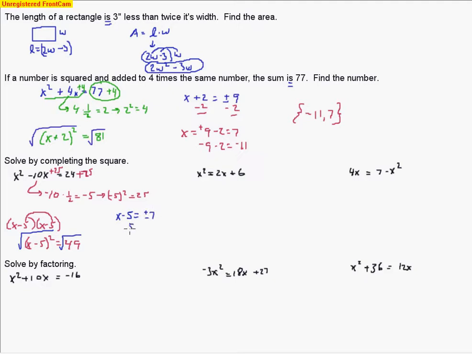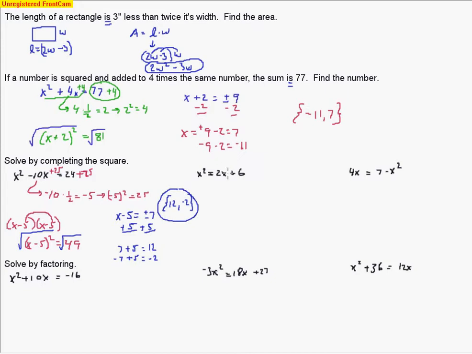And so from that point, I just need to add the 5 to all sides. And so when I do that, I end up with a 7 plus 5 and a negative 7 plus 5. So that's how I'm getting those 2 answers. I get one of them as 12, the other as negative 2. So those are the 2 x-intercepts. I can go ahead and put them in my set of braces to show the solution set.